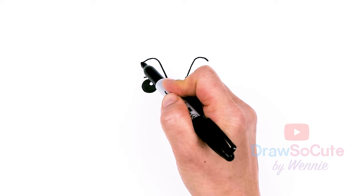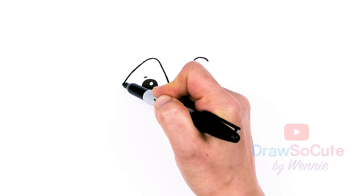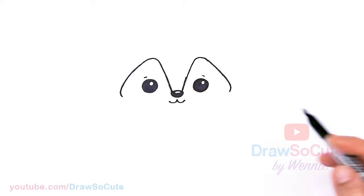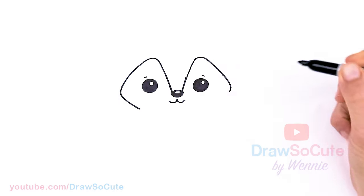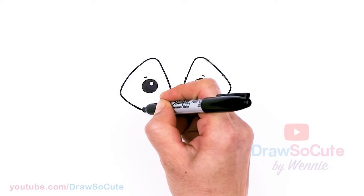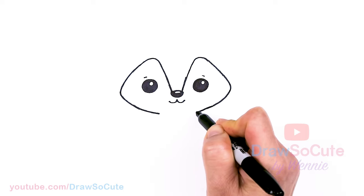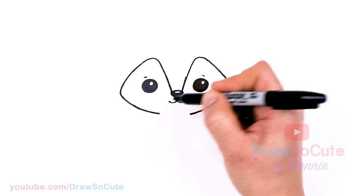Then from there, we're going to bring this curve down. We're just creating this kind of triangular shape for our fox, so just keep that in mind. We're going to come down to about where the eye is, and then come in. Same thing on the other side — kind of where the eye is, about right here, start to bring it in just like the other side, creating this triangular shape. Then we're going to bring this in, going back and forth. This part right here I'm going to go past this eye to about right here, and then this part comes in a little bit more.